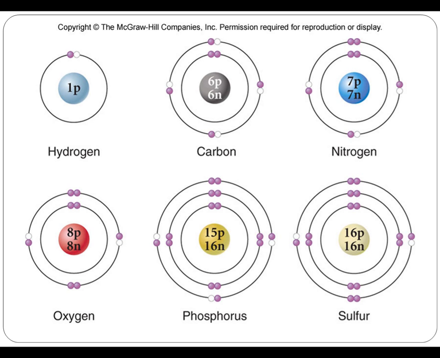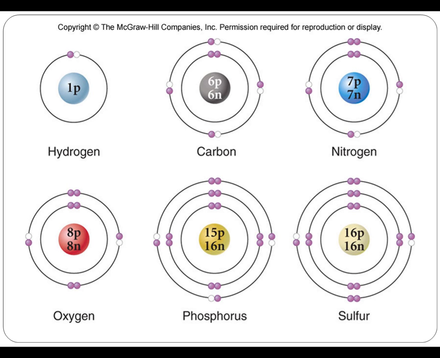Let's count them up. First shell, I only count 1, 2. Okay. Second shell, if I see a third shell, there better be how many here? 1, 2, 3, 4, 5, 6, 7, 8. There's more than 8, so I need to go to the third shell. Just because there's a third shell doesn't imply that there's going to automatically be 8. There may be just 1. In this case, we have 1, 2, 3, 4, 5, 6.